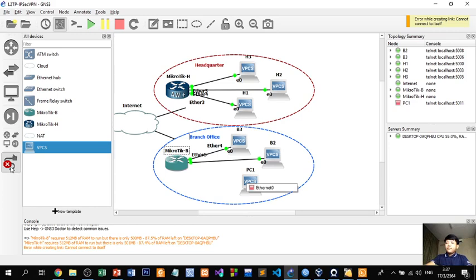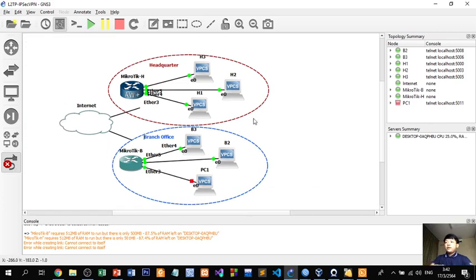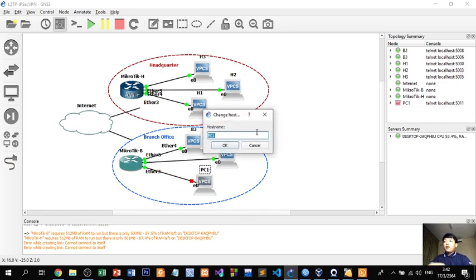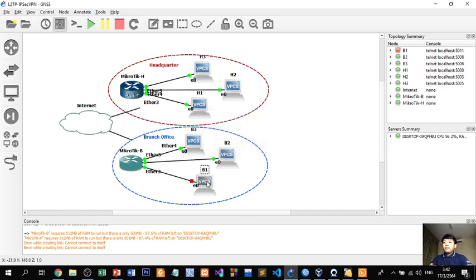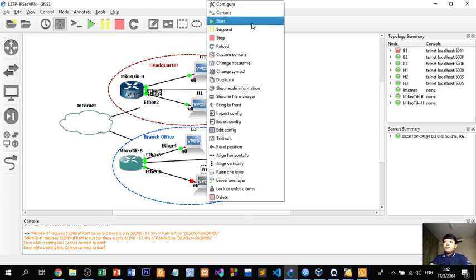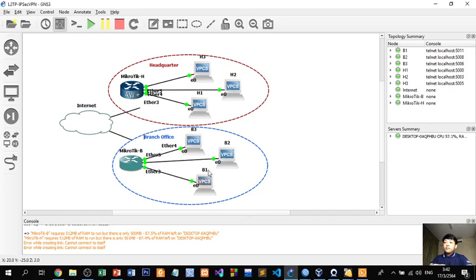Sorry, here connect again Ether3 to here. I change the name of here to B1. Okay, and then I start again, and then I console again.